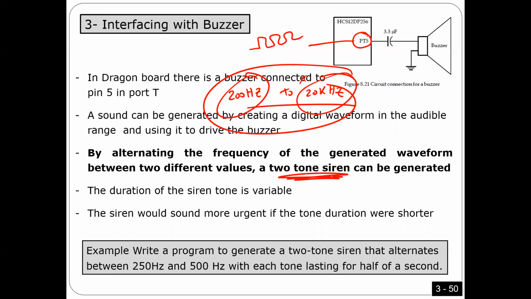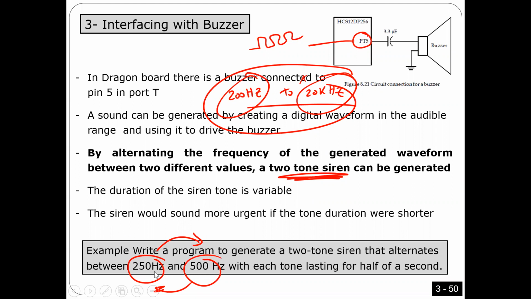In an alarm, we should have two tones, okay? And then I'm going to alternate between these two tones. That's why when you hear the alarm, you hear something like, "So," one tone, another tone, and so on. So every tone is a frequency. That's why in this program, I want to make an alarm.